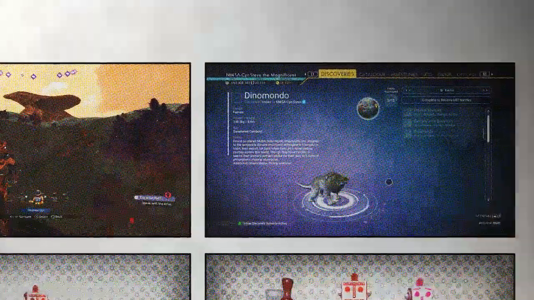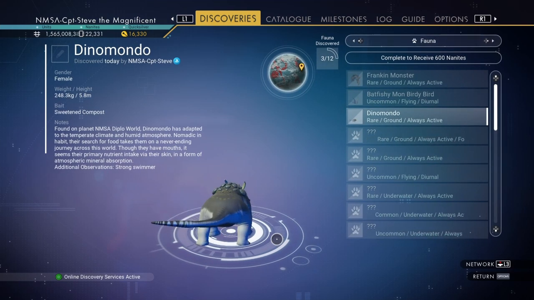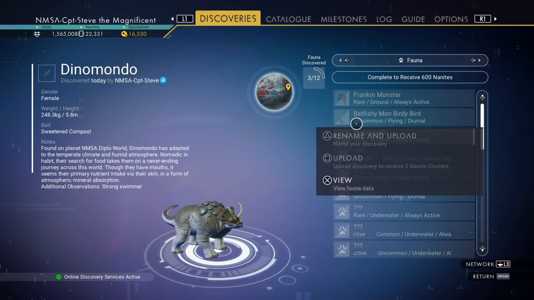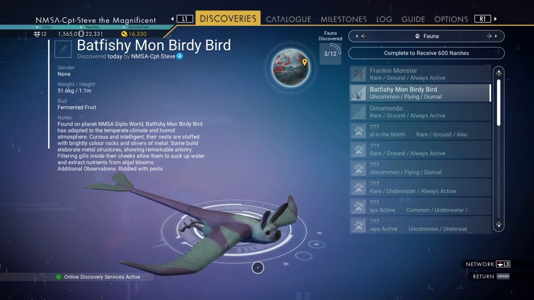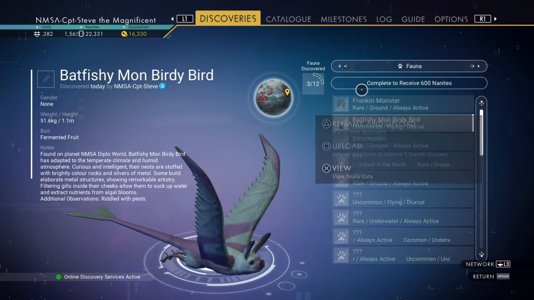Awesome. Why does it appear so tiny? He's a lot bigger than that. But I called him Dino Mondo. Heck yes. And then we've got this guy. He shows up massive and he's tiny. They've got those reversed. And I've called him Batfishy Bird. Yeah, because that's obvious.